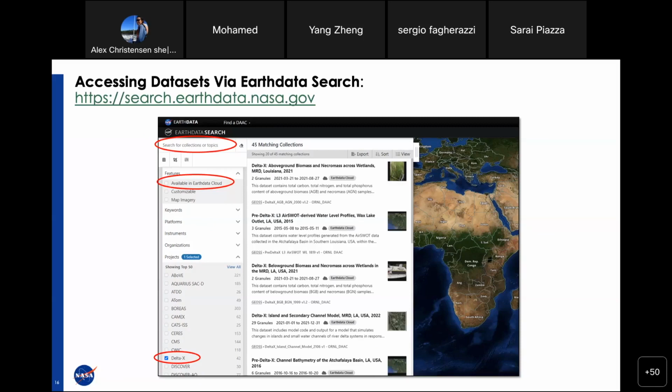There is a drop-down list for projects, and Delta X is there, and you click on that, or you put the check box there, and it'll pull up all 45 of the pre-Delta X and Delta X data sets in Earth Data Search. I also circled available in Earth Data Cloud. I did not have that checked just on this box, but if you check that, you'll also get all 45 Delta X data sets.